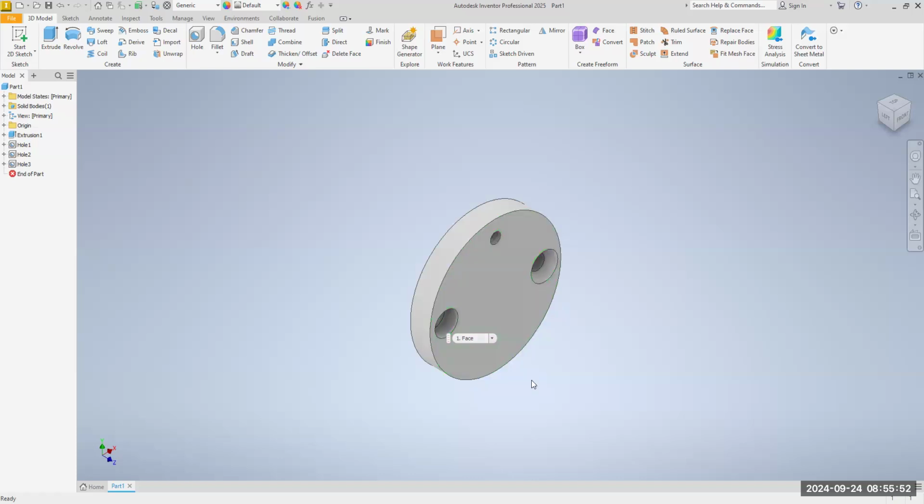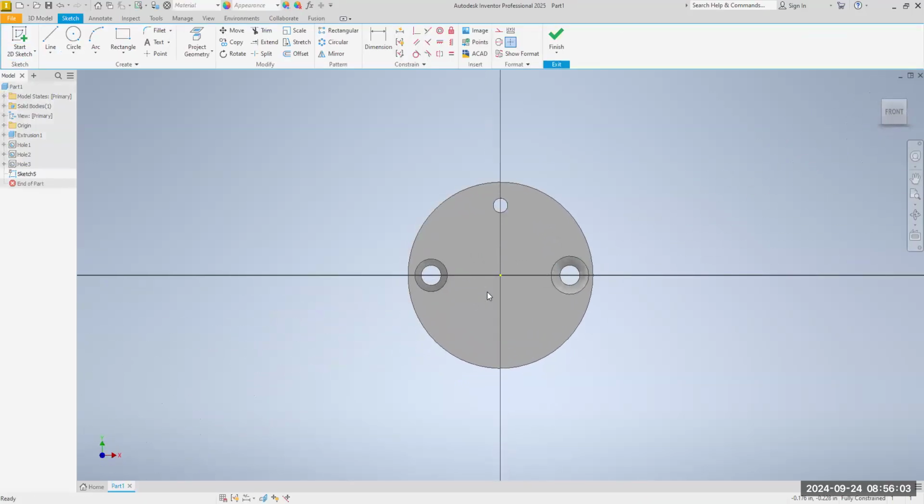All right, so we got to make another hole. Go to Start 2D Sketch, and click on this face. As Mr. Morris likes to do this in the isometric view, but it's okay. Go to circle center point, click at the center of the circle. It turns green. Again, it's 1.87. It would be nice if we could do all of them at the same time, but we can't, because we have 4 different holes. Otherwise, if they were the same, we'd be done already.